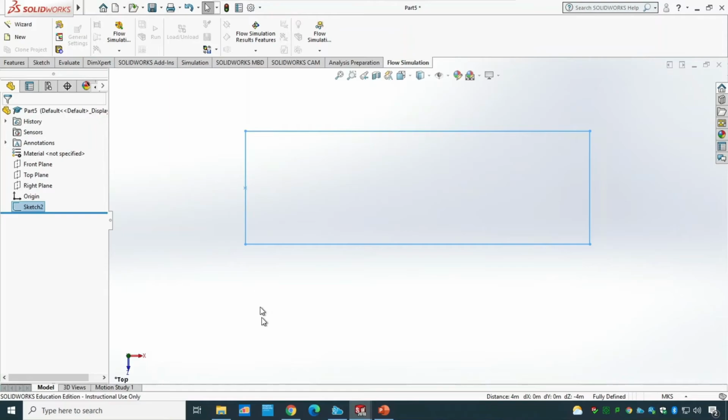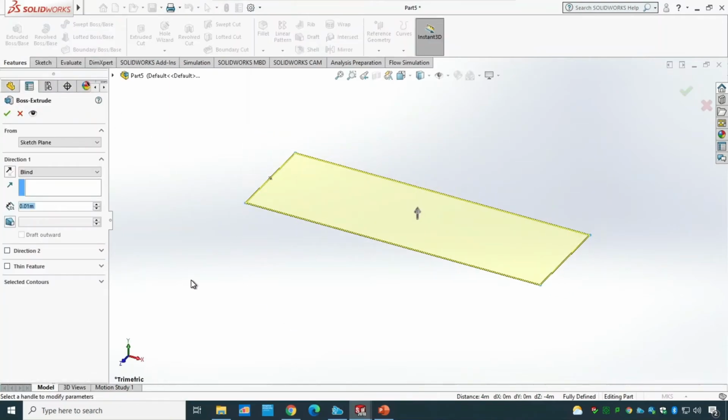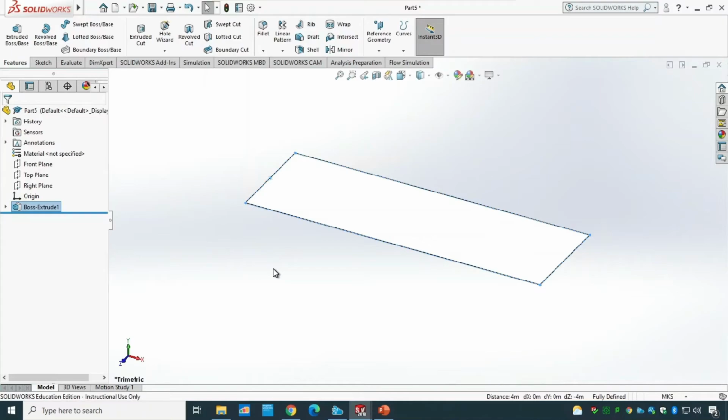So now I'm gonna give the thickness to this one. I'm gonna go and extrude a little bit, just a little bit. Let's extrude it for, let's say, 0.02 meter, because what I want to do is bring the computational domain a little bit inside the road to be able to run it properly. And now I'm gonna save it.